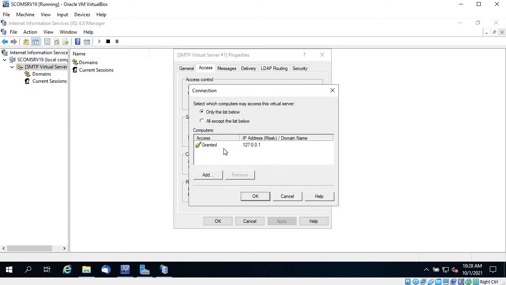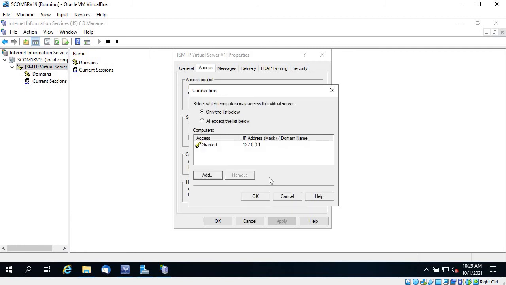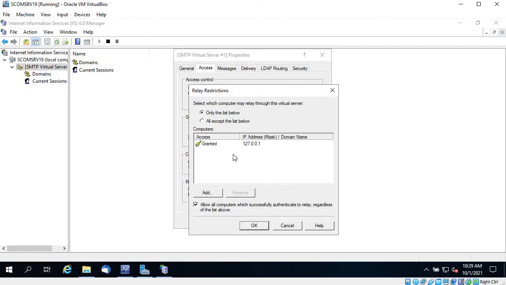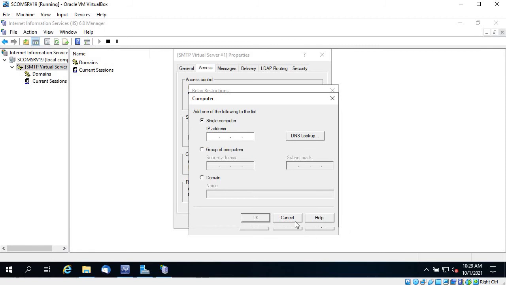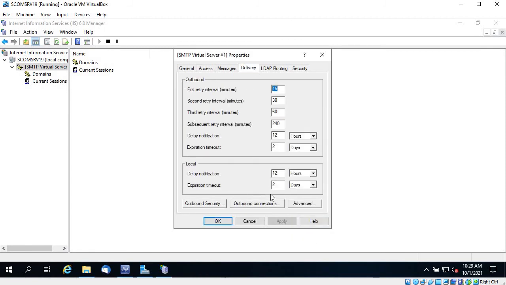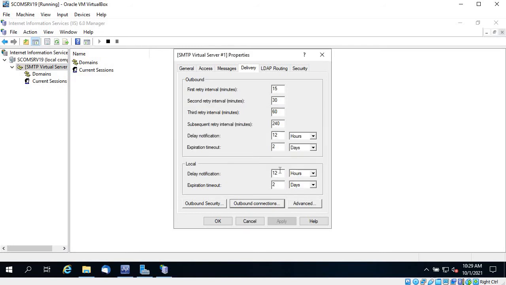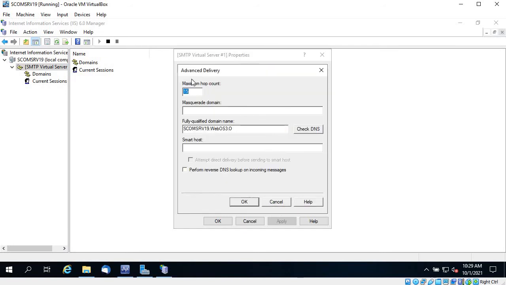Under connection control, you can select only the list below, click on add, and add the 127.0.0.1 server, and under relay do the same thing. Click on add and provide the single server name, and then go to delivery and outbound connections. Limit number of connections to 25 and limit number of connections per domain to 25, but that's not necessary.